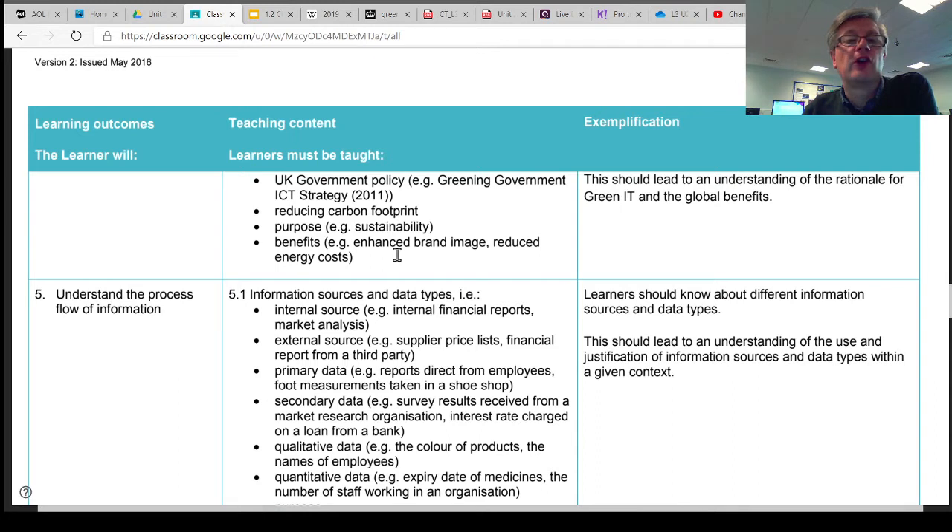It's good for organisations if they are reducing their own energy costs. Generally, a lot of people prefer to buy from a supplier who is trying to do their bit to save the environment, so it's a good way of enhancing the brand's image if they're able to say they don't just provide IT, but they recycle it, making sure that everything that can be reused is reused, and that which can't is dealt with in terms of recycling, or disposed of in a way that is safe for the environment, so it's not just dumped in landfill or left to poison the water supplies.